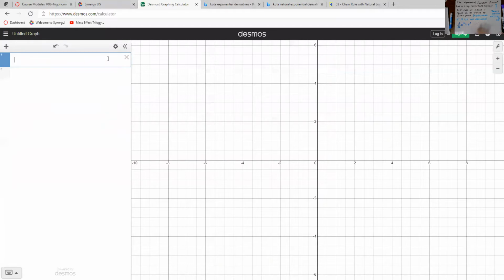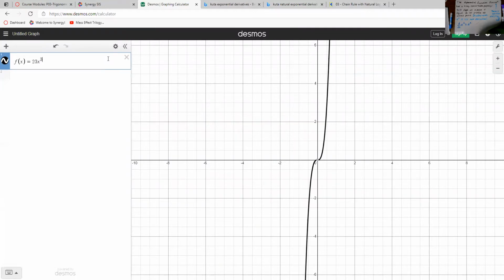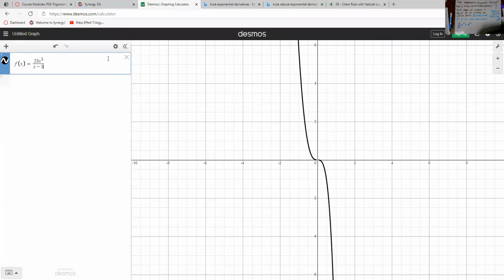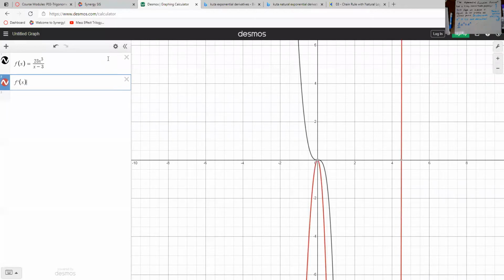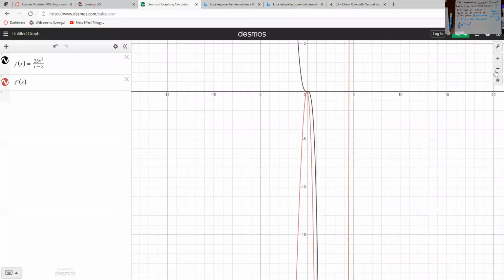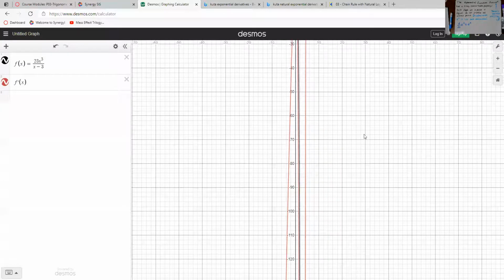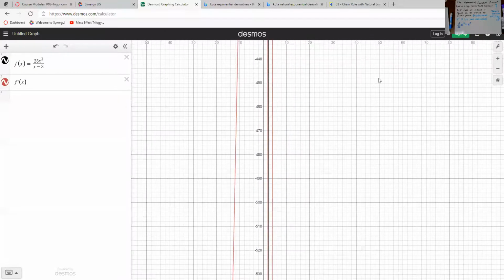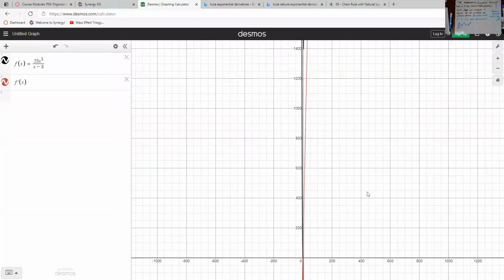So Desmos is smart enough to actually be able to graph derivatives for you. If you do f of x equals something, making f of x, then if you type f prime of x, it will graph the derivative for you. We can see here our slope is negative, levels off, but the slope hits zero right there where it becomes level. So our derivative is negative, becomes less negative until it hits a value of zero. Well, apparently somewhere the slope turns back around. Isn't that interesting?